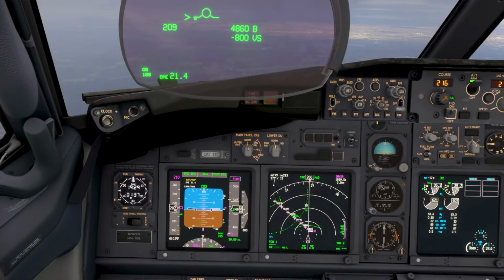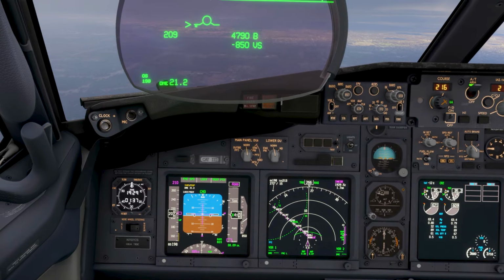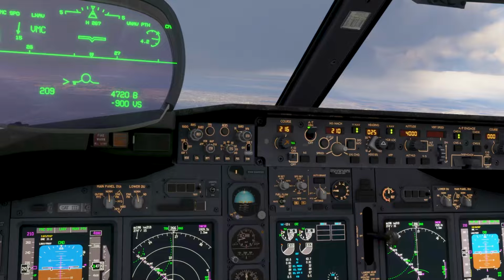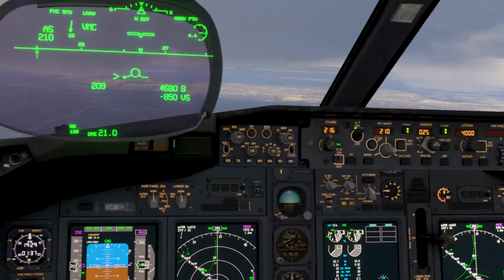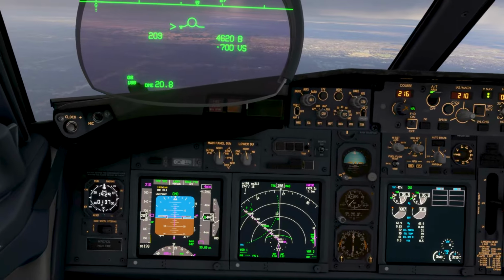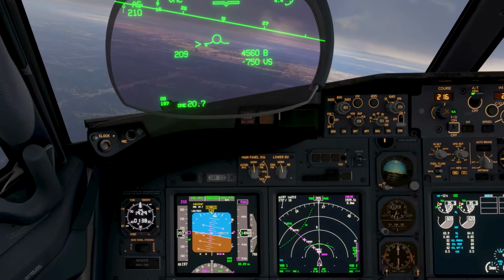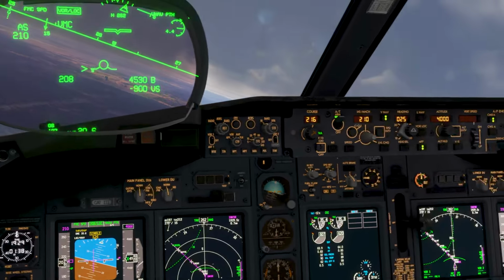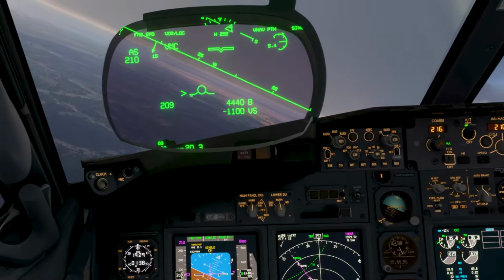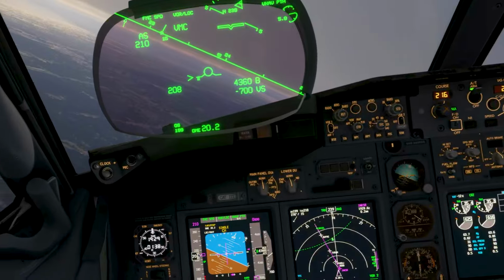842. All right, there's 4,000 hard. Okay, 42 set, and I'm going to go ahead and click approach. Rolling in here, here we go. Keep the flaps in, we don't need to do anything. I'm going to zip this down to zero. Now, missed approach would be up to 4,000 in right turn.